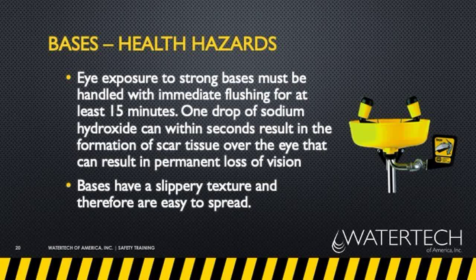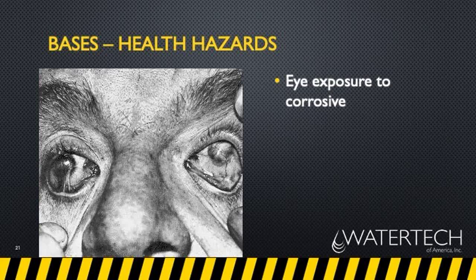Any exposure to your eyes with caustic soda should result in immediate flushing of water for 15 minutes. Even a drop of caustic in your eye can result in permanent eye damage. Always wear eye protection. Caustics also have a very slippery nature to them. As you can see from this picture, contact with your eyes to corrosive liquids can result in serious, irreparable injury.